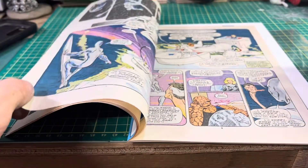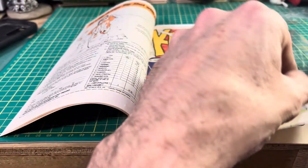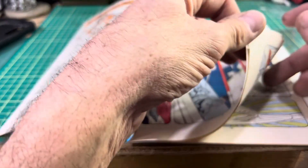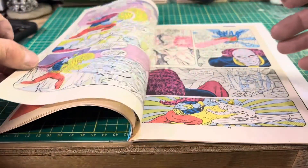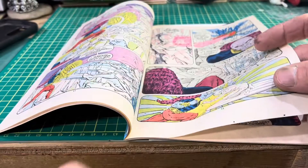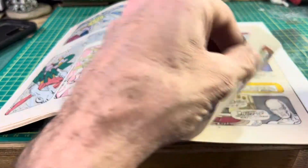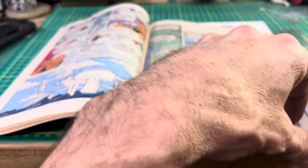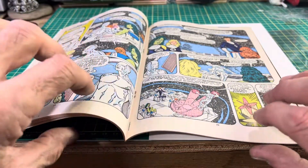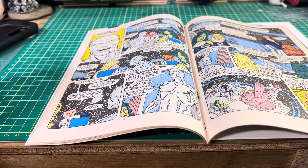I don't recall if I read this book — bought it as a collection. Probably hadn't read it. The pages are still stuck together. The way they were printed back then, they had these little holes at the bottom of the pages, and sometimes they would hold the pages together. Probably never thumbed through this copy. I was never really a Silver Surfer fan, but it was a new series starting and I wanted to get it from the beginning and collect the whole series.